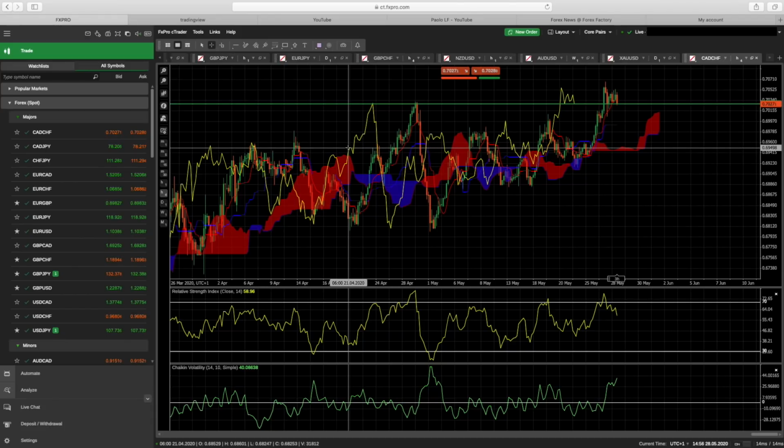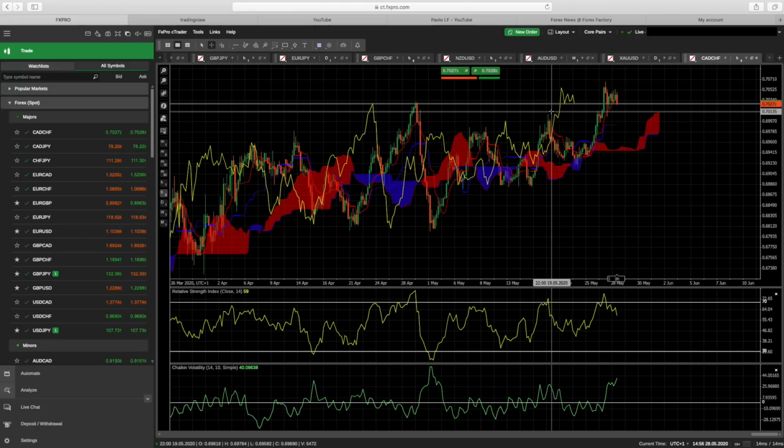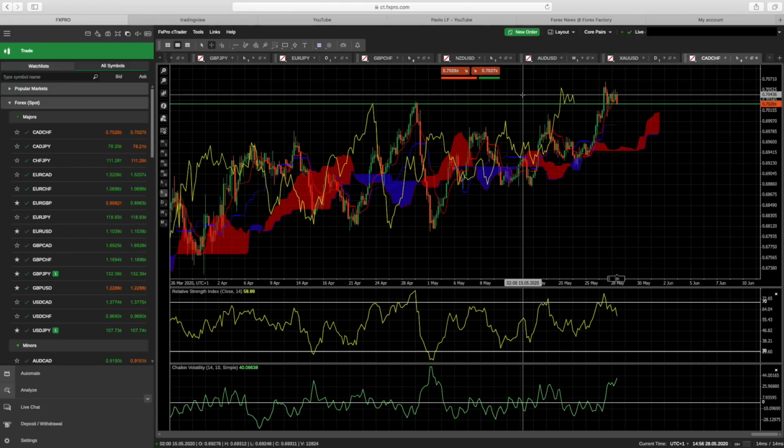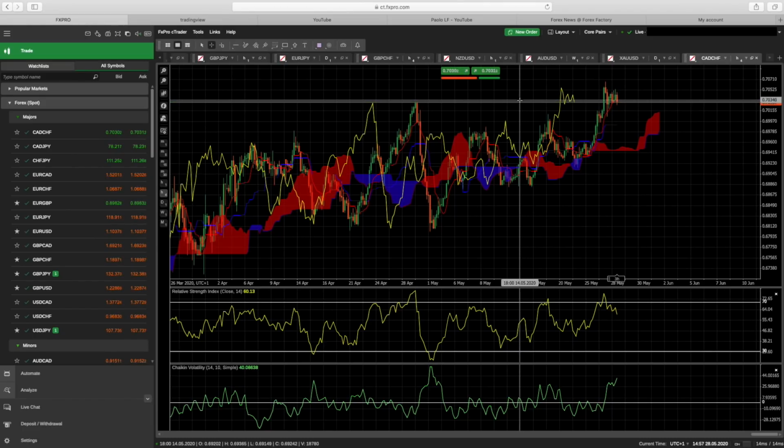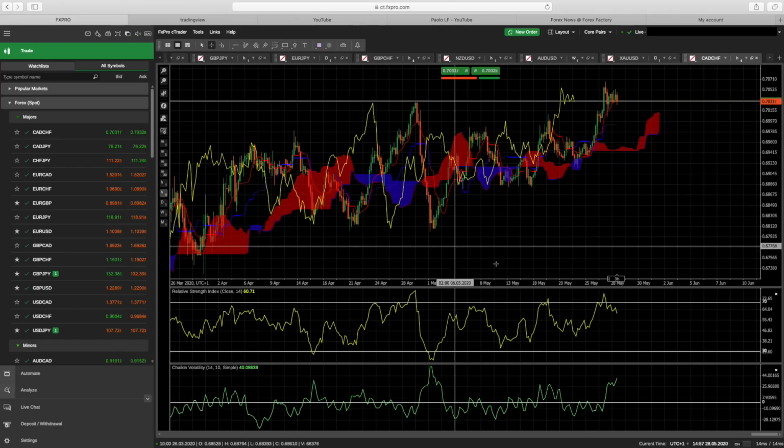So if you're going to go into this trade, then it's best to see how the US Open plays out for the rest of the day. See what the economic calendar is saying, to see what numbers are going to be released, Swiss wise or Canadian wise, like the bank rate or the unemployment rate, and so on and so forth. Just the high level fundamental stuff, to get you in the right mindset to use your strategy in approaching this currency pair and the decision you need to make. As I said, we've got divergence here on the RSI.